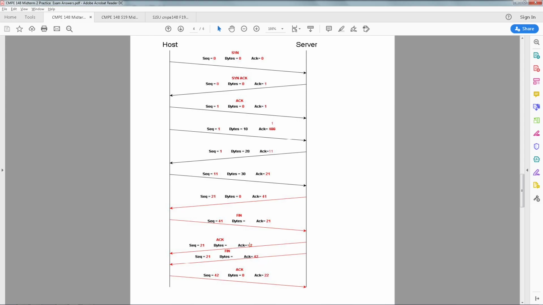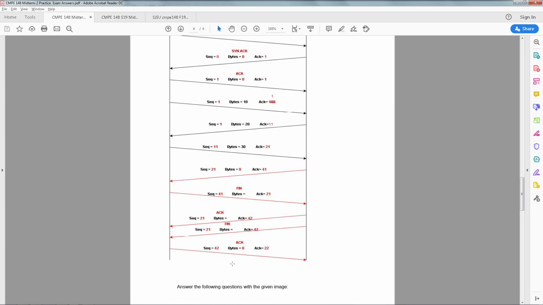Off the top of my head, I don't remember if this is actually right. This might have to be a, yeah, this is wrong. This should be a 41 here. This should be the 42. Disregard this 42 here. This should be a 41, and this should be 42. So this is right. This acknowledgement is wrong. This should be 21, 41. But this is correct, 21, 42. And then the final acknowledgement is correct. You are at 42, 0 with an acknowledgement of 22, even though this is the end.